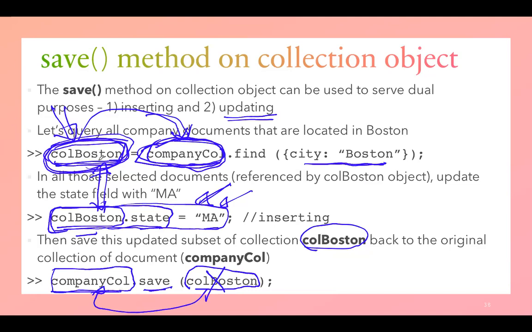Isn't that a copy that we're creating? This is just a copy of this one, but instead of the whole thing, this is a subset. We're taking a copy here, and then we're using that copy to update the corresponding thing. So this save is actually serving two purposes. One is inserting, if it needs to insert something else. And as well, it's correspondingly updating wherever there have been some changes made. Okay.